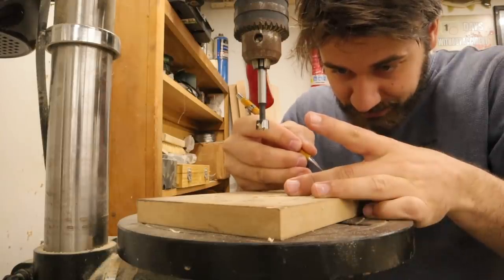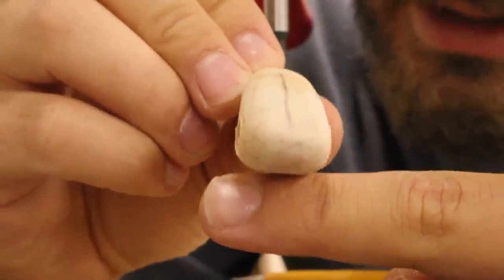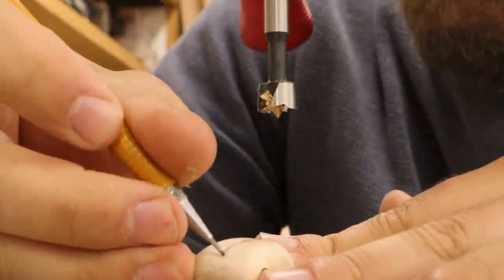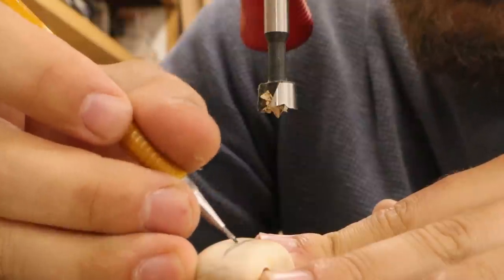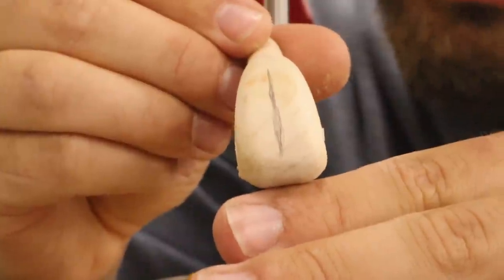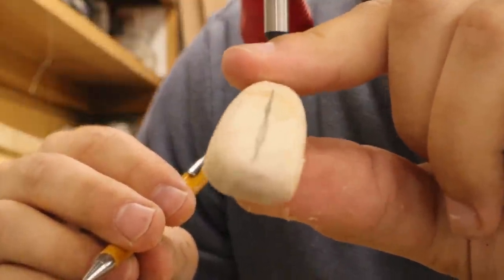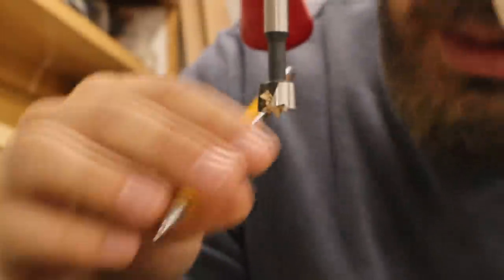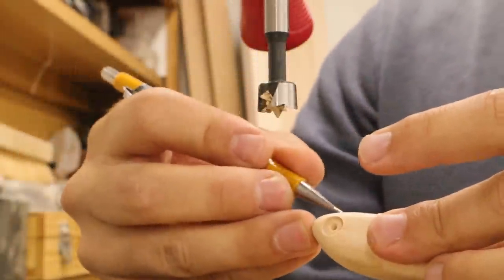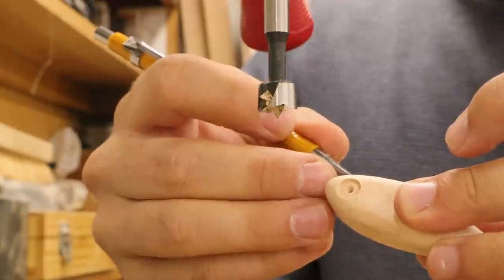Some of you in my last video thought that my center line on the pole bait was off. It just looks off on camera, guys. I didn't actually make it. Like, that probably looks, well, it is off a little bit. Let's bring that back this way. There's no need for you to go back and look at that video and see if it was off. Just trust me, it wasn't off. It was on like this one's on. Well, I mean, you can look at it forever. You can hem and haw, or you can just make your lure. I tend to just make the lure, okay? Don't go back to that video and look at that. It was on, just trust me, it's on.